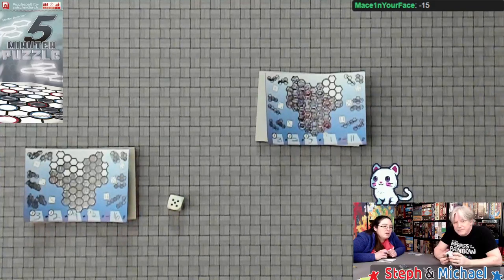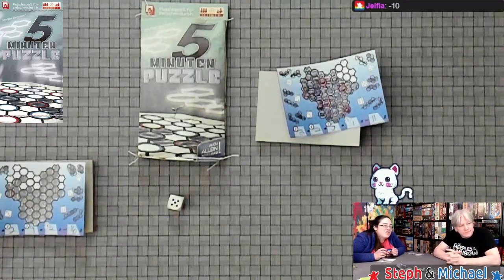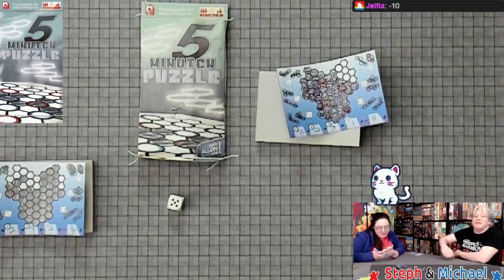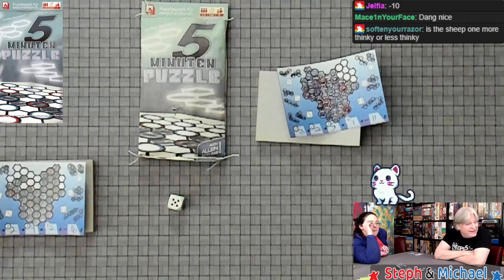Not fair. I've had a lot of practice. Can't believe you don't want to play the sheep one tonight. But yeah, I really like this one. I think this is my favorite of the small pack games. I just like trying to fill it in. Jelfia, minus 10. I mean, she beat me. Beat her down. I see how it is. Whatever. Now it's not her favorite game.